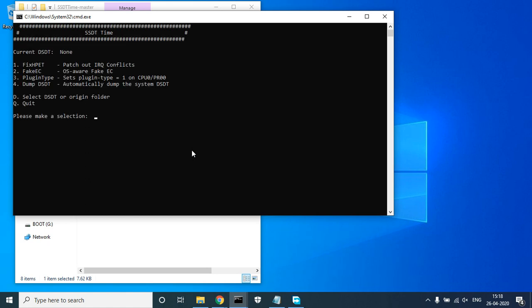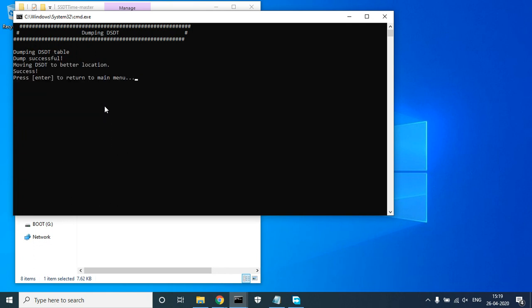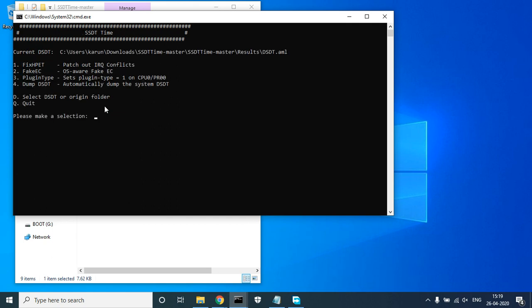Okay. So we have to dump DSDT. For this, to automatically dump the system DSDT, you have to type 4. Then click enter to return to the main menu. Then you have to fake your EC, that is your embedded controller.